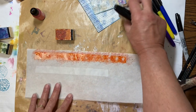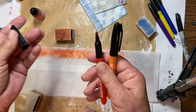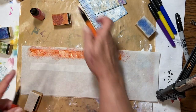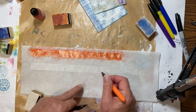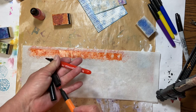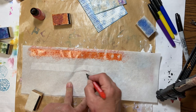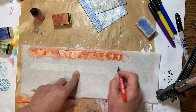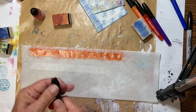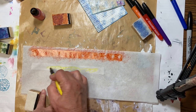If you don't have alcohol inks, you can just use permanent markers. Permanent markers are alcohol-based, and that's why they work — that's why your regular markers don't. I pulled out one that's all dried out, and they're both dried out. It would have been smart to try them before. The yellow one works, so we'll do yellow.